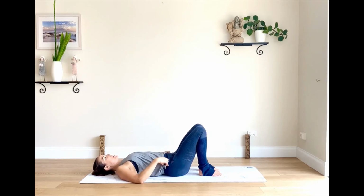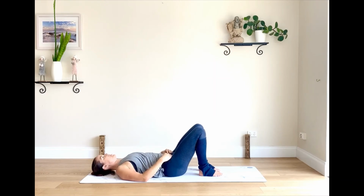Whilst we're on our back, we're just going to look at our pelvis here. We're going to tilt our pelvis forwards and backwards. This is called our pelvic tilts. We're going to tilt ourselves forwards and backwards a little bit.